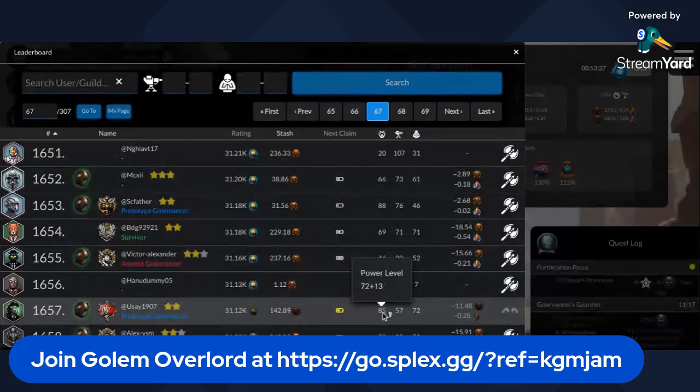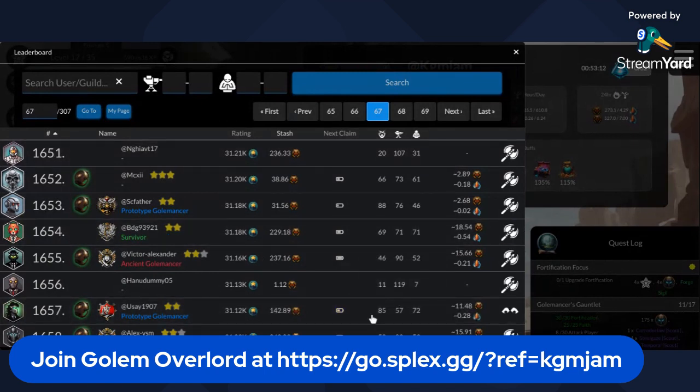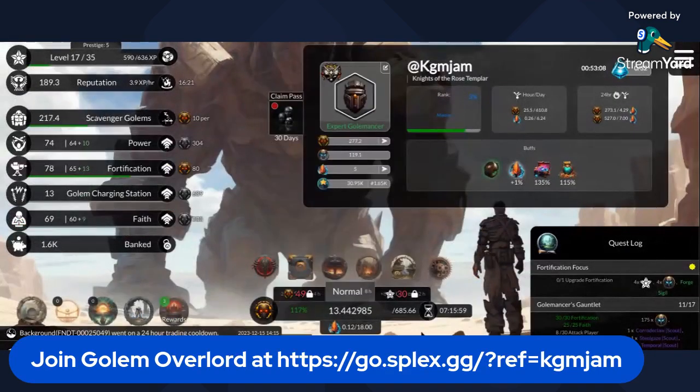Now, I could spend more time and worry about these 2 numbers. This one's faith, and this one is power. But I just keep it as simplified as possible. That's how I do it. I get my points, I either win or lose, and then I come back to the page here and I claim. That's what I mean about a claim and burn game.